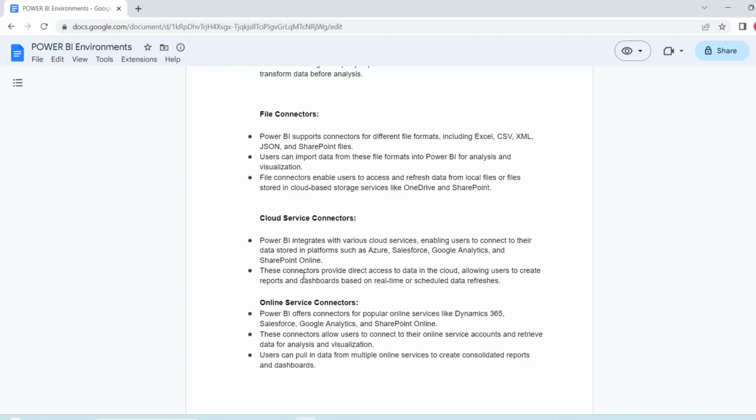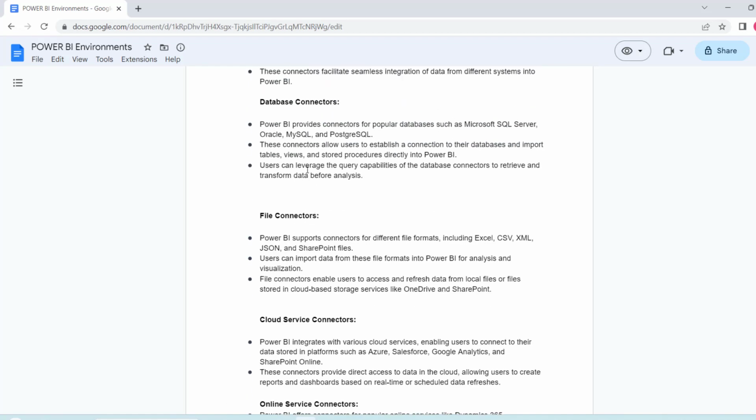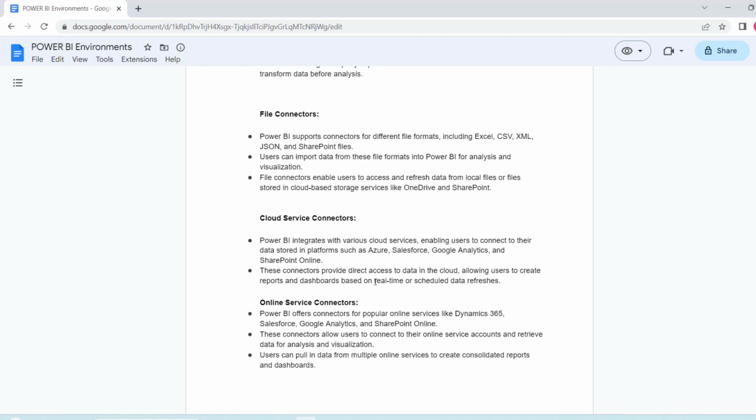As we have discussed in the previous lecture as well, when we connect our Power BI to any data source, be it a cloud service, the file connectors, or even the database connectors, it will not only give you access to the data in the cloud or the databases, but also allow users to create reports and dashboards in real time.